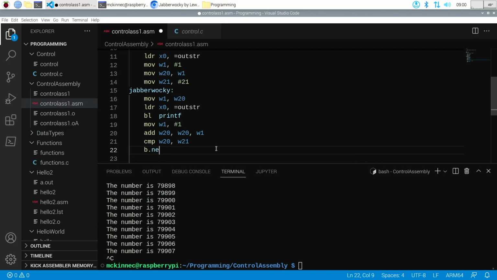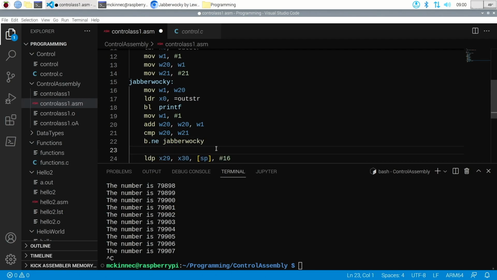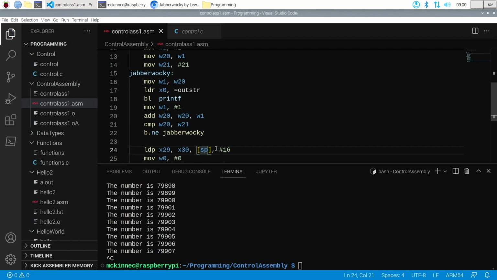So I will do b.ne, branch on not equal, to Jabberwocky. What that means is it will compare these two registers, and if their values are different, it will jump back up to Jabberwocky and continue printing. If they are equal, it will just go to the next line of code, the next instruction.